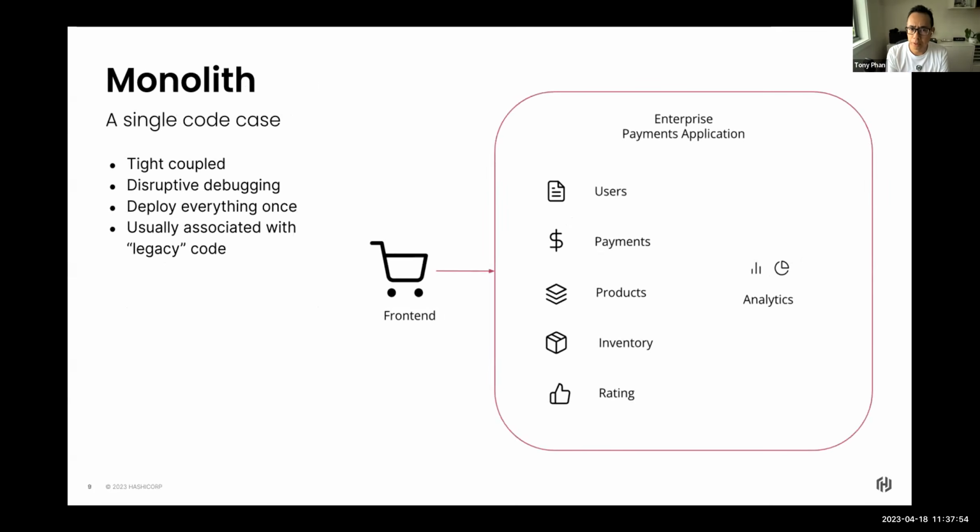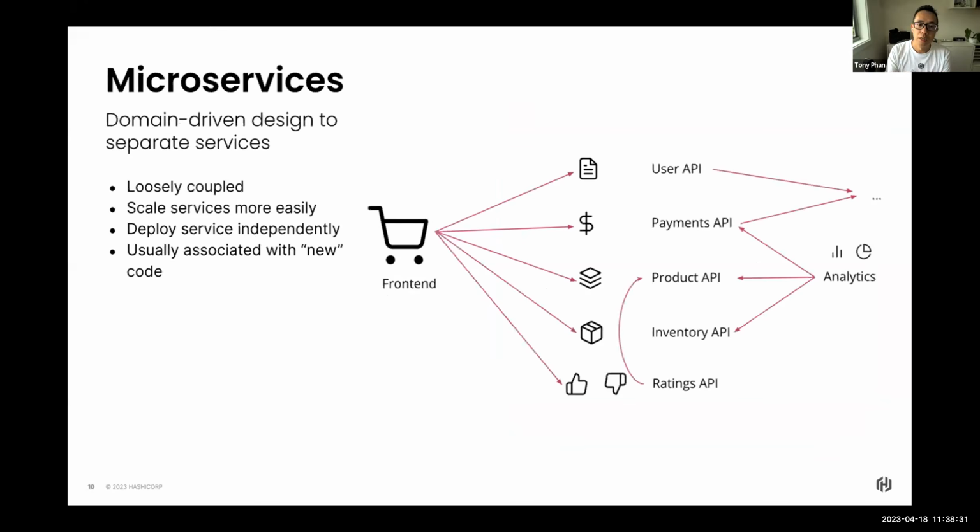Now we're going to assume everyone's familiar with what a monolithic is, and also microservices and distributed architectures. But just in case, just to set the scene here, a monolithic is in a way what we call traditional, or somewhat legacy. Not always the case, but it's generally a group of services that are contained together, right? It's tightly coupled. When you debug, typically the entire monolithic, right? When you deploy it as one. It's typically associated with legacy code, right? Pretty straightforward.